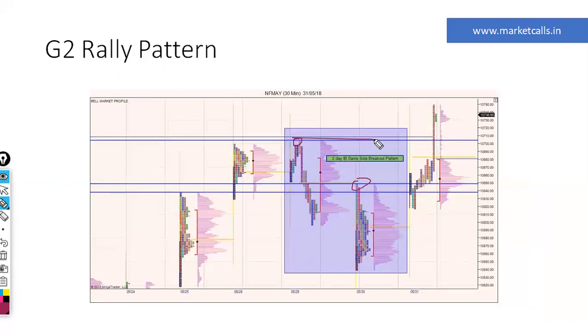But where the G2 forms, it matters. If it is forming in the intermediate of the trend, right, then you cannot anticipate a short covering. It could be a potential market top also. If you're seeing a G2 and inventory is getting too long, or you're getting a stealth auction along with that, and it is coming at a major market top, that could act like a resistance also. So you cannot play every G2 pattern. Some of the patterns could indicate a market top. Some of the G2 patterns indicate a potential short covering rally. In this case, what you are witnessing is a short covering rally.